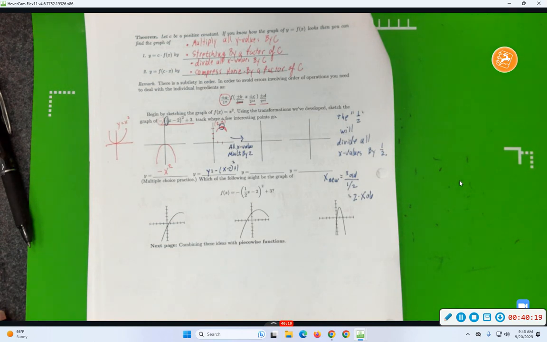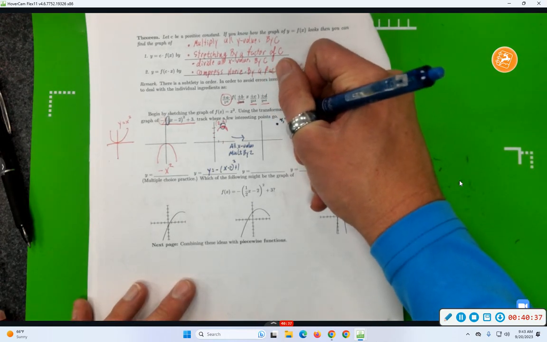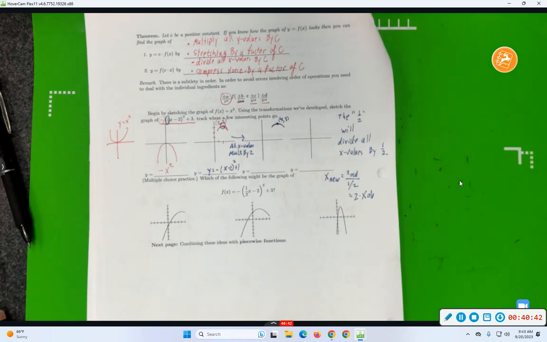Where will that point go? If you double that x value, you get 4. Y value stays the same. So there will be a point over here now at 4, 3. And then it'll look like a stretched out parabola. Should we be careful to get the right intercepts now? Right now we have the actual final function, so we may as well. Maybe I'll just be careful with my y-intercept, because that's the one that's easy to find.